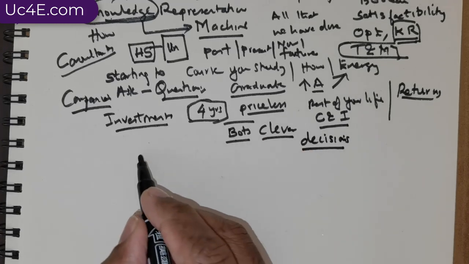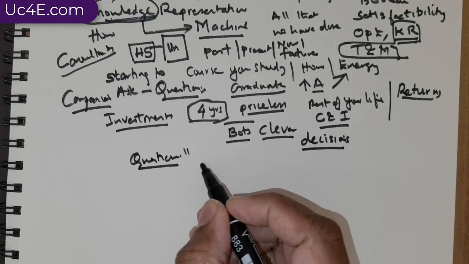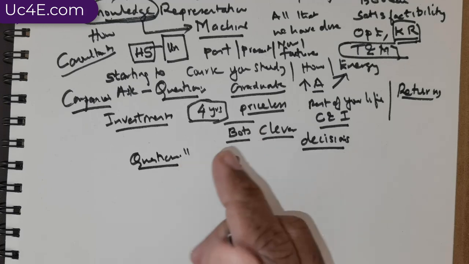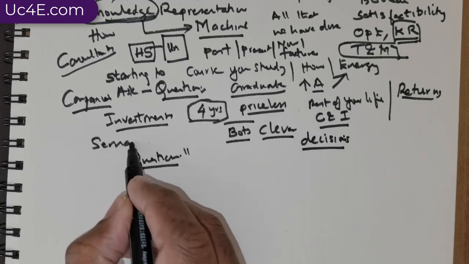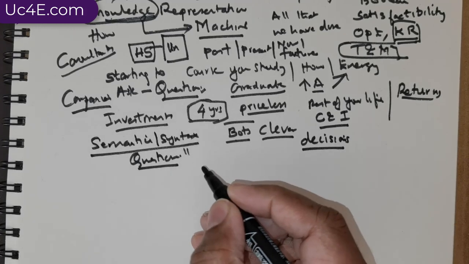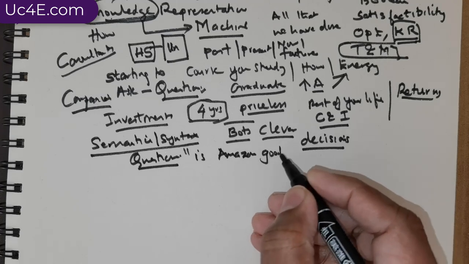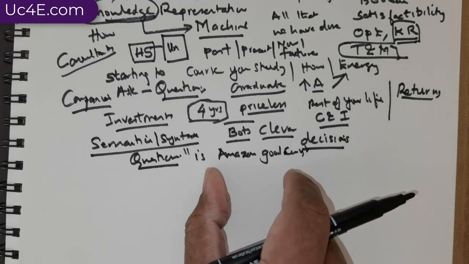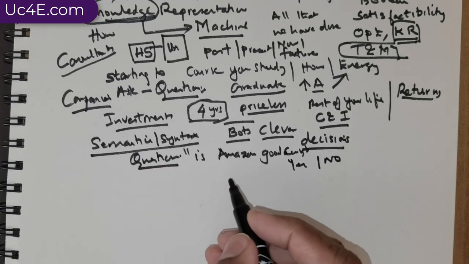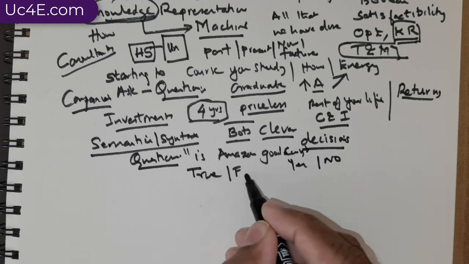For example, you are asking a question. Say, how much money should I invest to be comfortable? Something like that. There is another thing, which is how exactly you utilize syntax and semantics in framing the question. That is also important whenever you frame a question so that the machine can understand. So you're asking this question, is Amazon a good company? Something like that, because you want to join that company. So there should be an answer. The answer would either be yes or no. But when we are utilizing propositions, we are actually using T, or in other words, true or false.